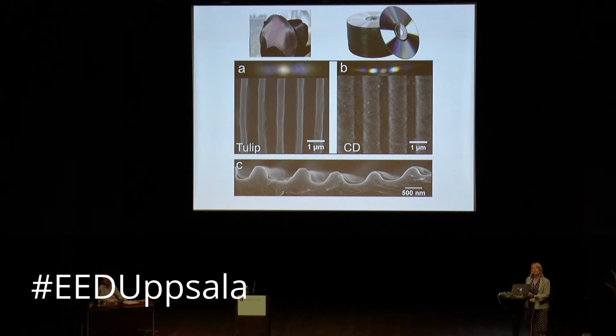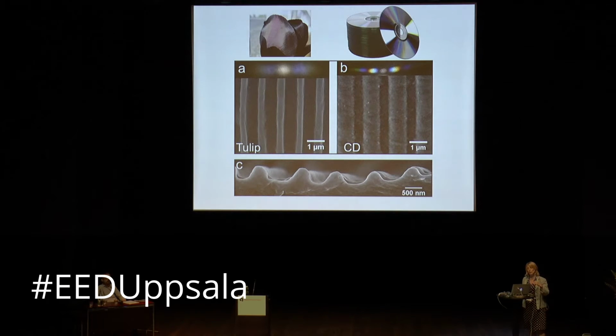And it's a diffraction grating that causes the iridescent effect you see on a DVD or a CD. So if you look at a CD, you can see the iridescent coloration. If you look at the CD on the scanning electron microscope, these are the data grooves here. And the data grooves are spaced at the same sort of frequency as a wavelength of light. And what that means is that the ridges between the data grooves act as a diffraction grating.